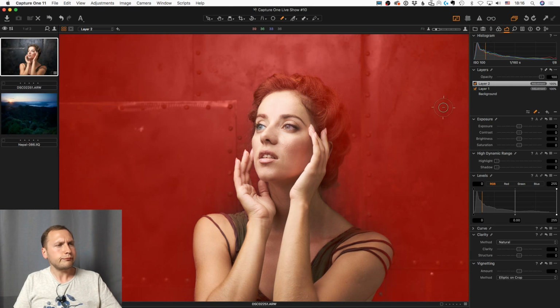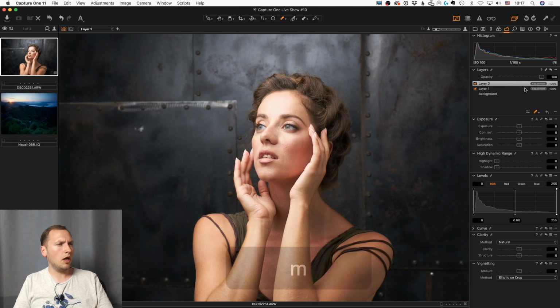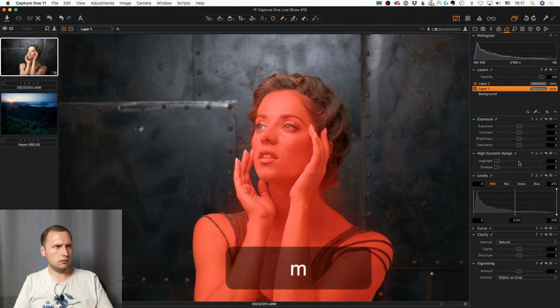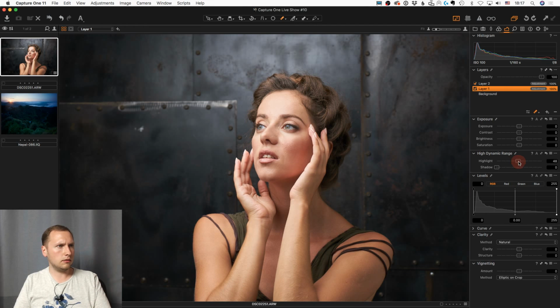Okay, and what can we do now? First of all, let's work with the skin tone. I will add some contrast and black and white points. Maybe a little bit.